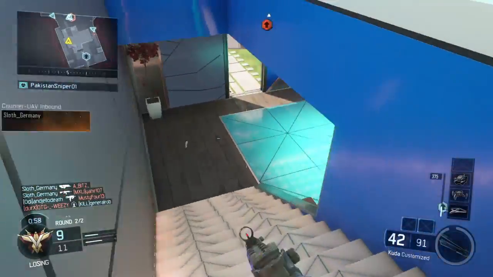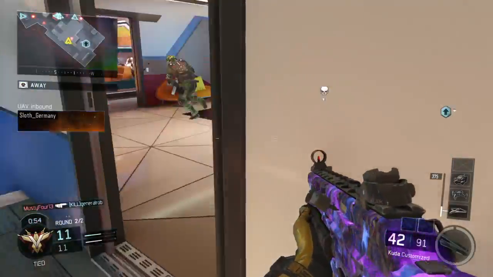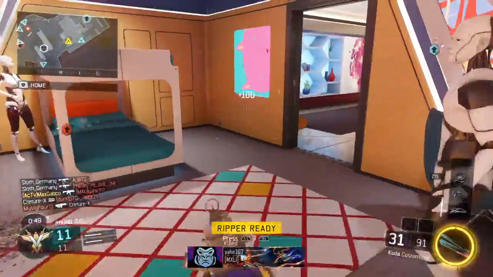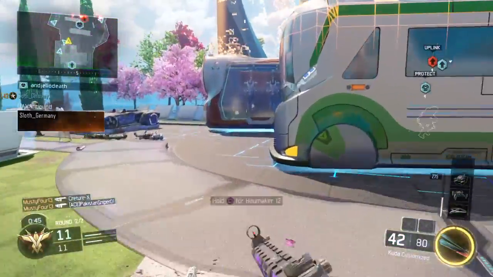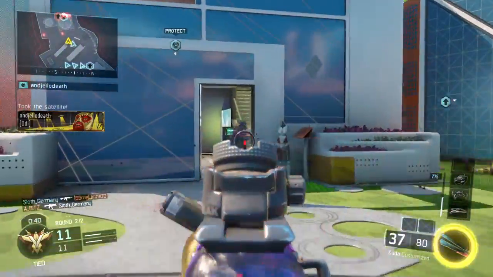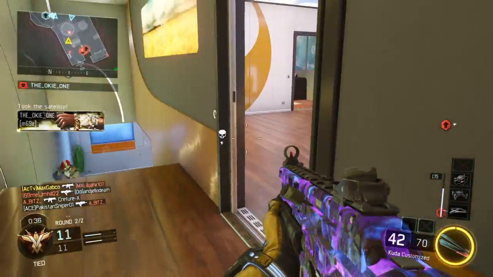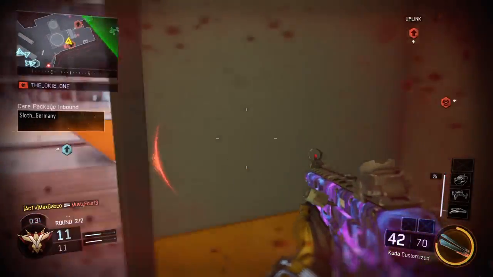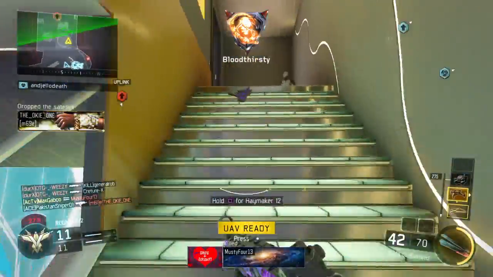You're letting down the pact. Counter UAV inbound. Satellite uploaded. Satellite reset. Friendly has the satellite drone. Friendly counter UAV. Stealth specialist. Drop the satellite drone. The enemy has the satellite. Friendly care package incoming. They dropped the satellite drone.